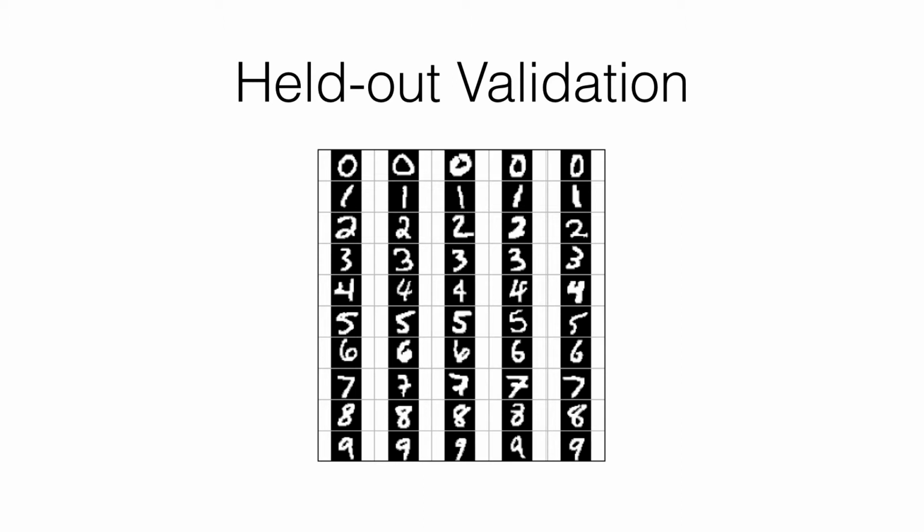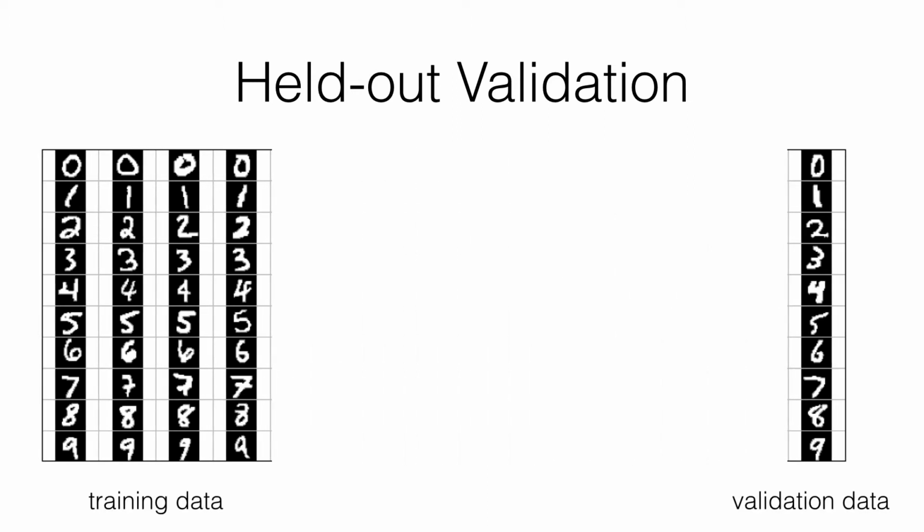You need to basically simulate a situation where you're testing, where you're training on part of your data and you're going to test on the rest. So we're going to split our data set into some training data on the left and validation on the right. We're going to run the training algorithm on the stuff on the left, and never ever let it see the stuff on the right. Then we're going to evaluate the performance of the learned model on the validation data, and that'll be a good estimate of how that model will do in future testing settings.